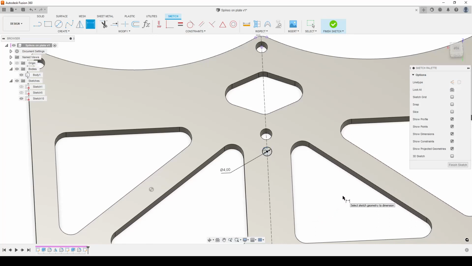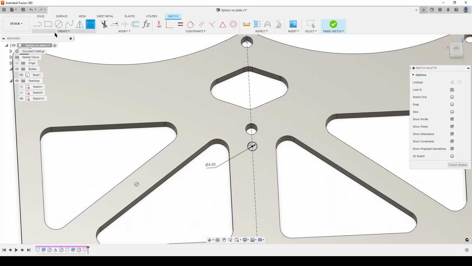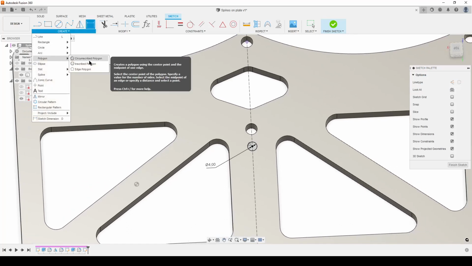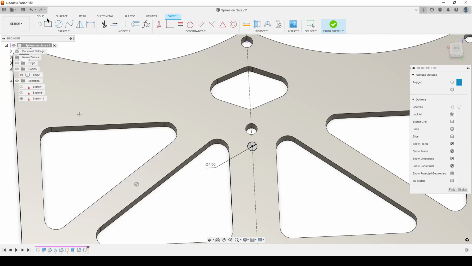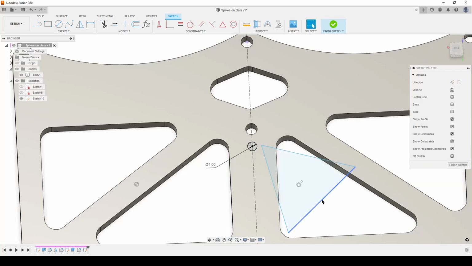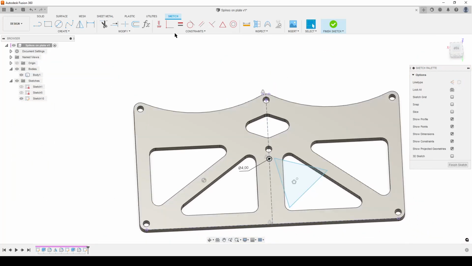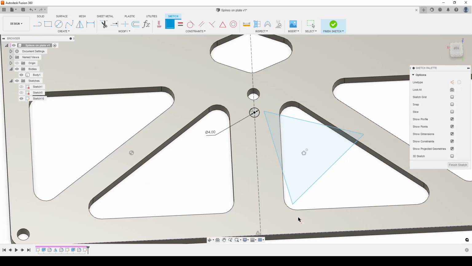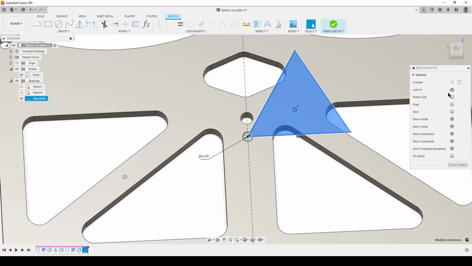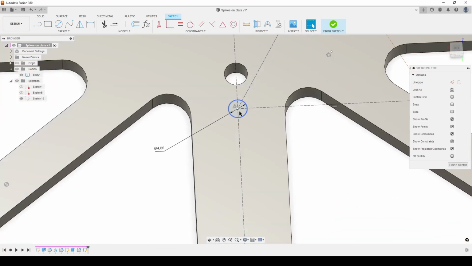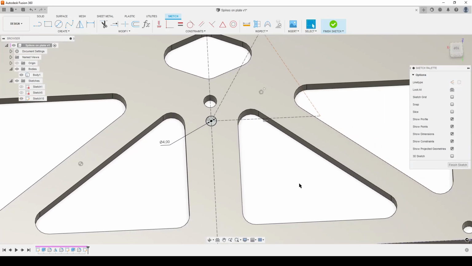I'm going to do a hexagon pattern or triangle pattern. You can do it square, but if I can cover a face, placing things in a triangular shape makes it quite easy. So create a polygon somewhere out here. I'm going to tab over and type in 3, so I get an equilateral triangle. Coincident constraint, one corner of the triangle to the center point of the circle. Turn it around slightly, add a horizontal constraint. I'm going to select all the lines and turn them into construction, so we don't obstruct the profile of the circle.